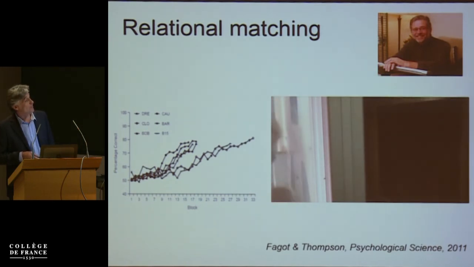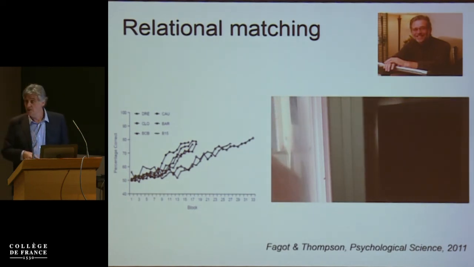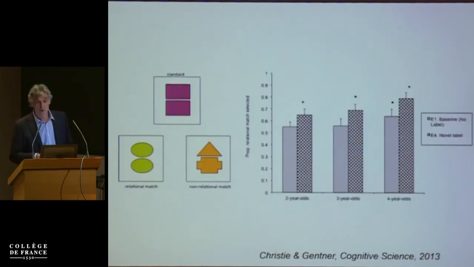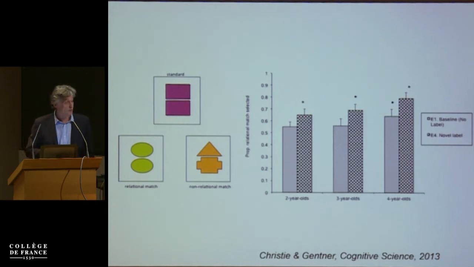Same. Left, next one will be on the right. Same on the right. Okay, this is the behavior. This is an amazingly complex task for animals. How do children actually deal with this task? This experiment was also done with children, by Deirdre Gantner and Christie, published in Cognitive Science some years ago.